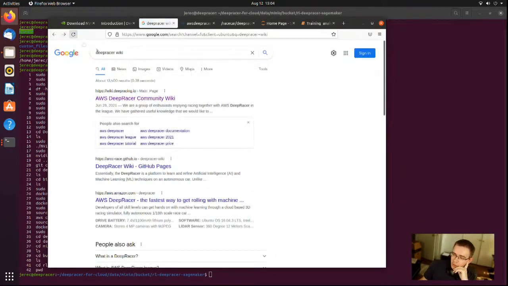We need to update this, but it's changing so much it's been hard to keep up with. Before I wrap this up, you might see some other repos out there if you Google local. Don't use them, they're outdated. DeepRacer for Cloud is the only one that's up to date at this point.